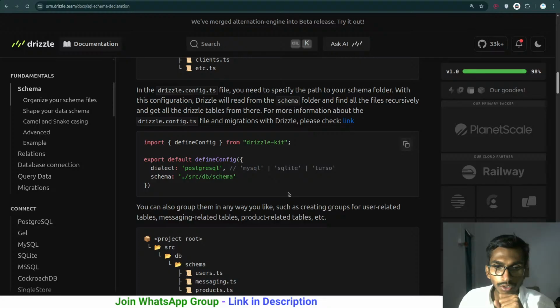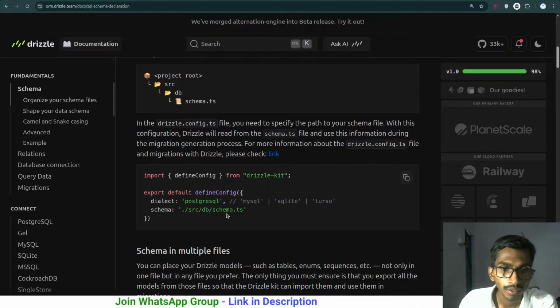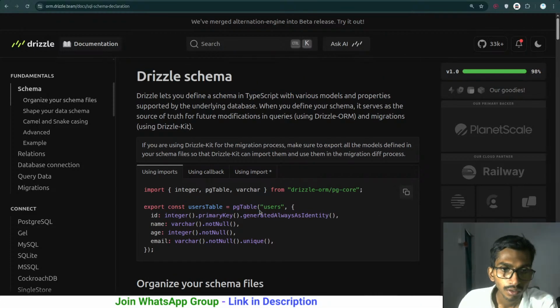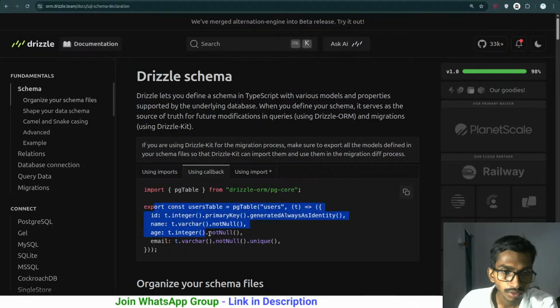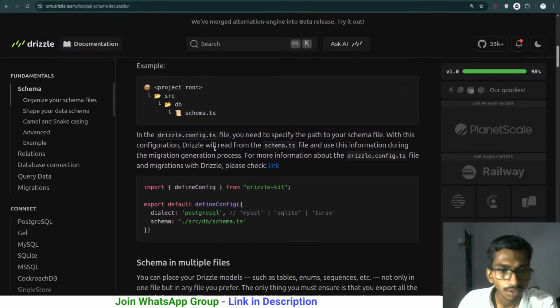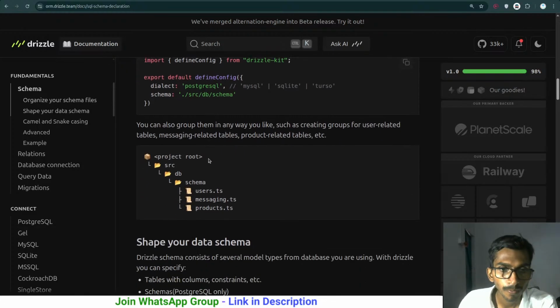This is where we have to mention it. Dialect, that's going to be PostgreSQL over here. That's the one being used, using callbacks as the key. That's interesting. Using import, so import and use this like this. Okay, fine, great.